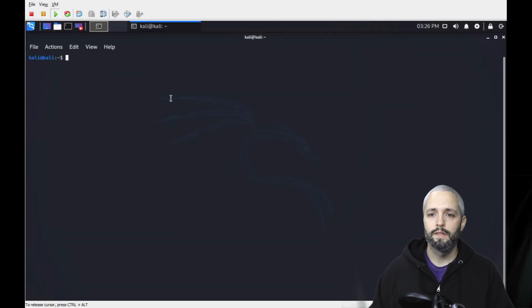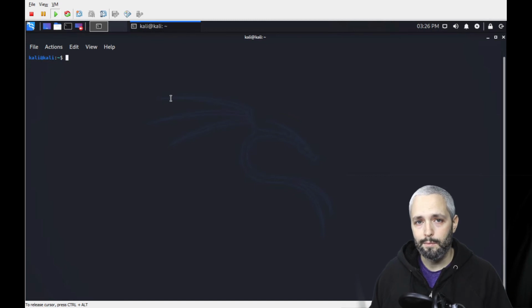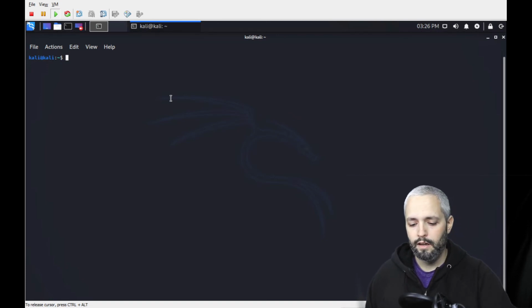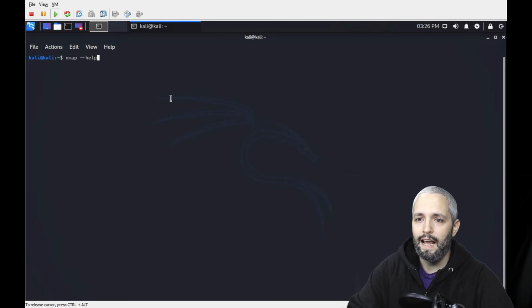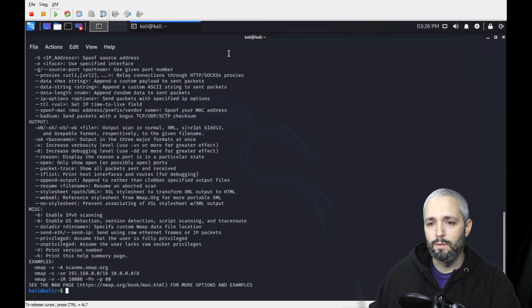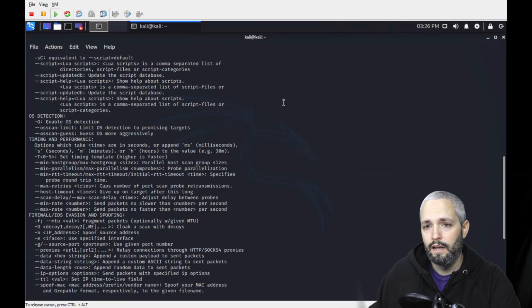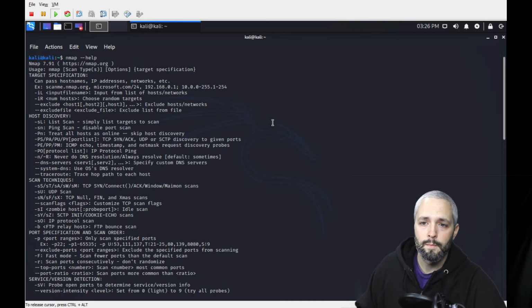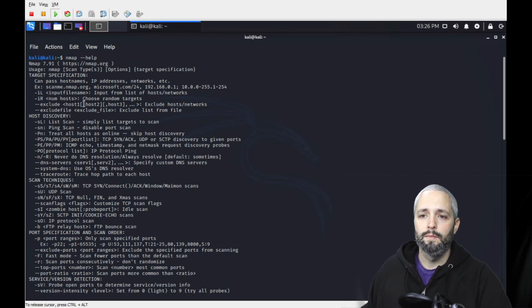So what we're going to do is we're going to jump into the console, and right now we're just using a standard Kali build. And this is going to come with NMAP already installed. And so let's open up a console, which we've already done, and we're going to type in nmap --help. So now if you look at the results, you see a lot of flags to pick from. And at first glance, this is going to look overwhelming. What do I need? What makes sense? What am I going to miss if I type something in wrong? So as we can see, at the minimum requirements is NMAP and your target specification. Everything else in here is going to be optional.